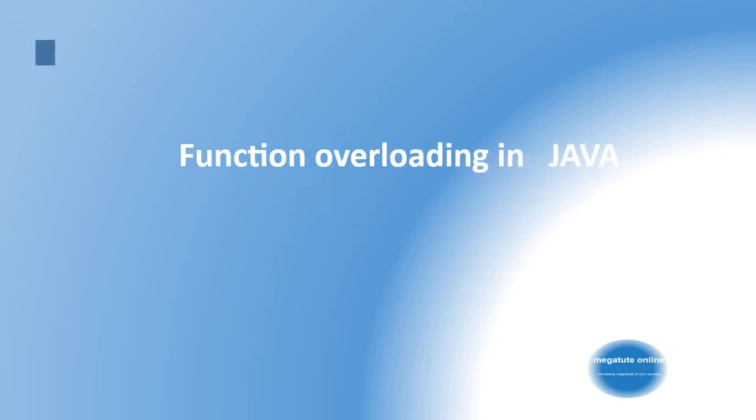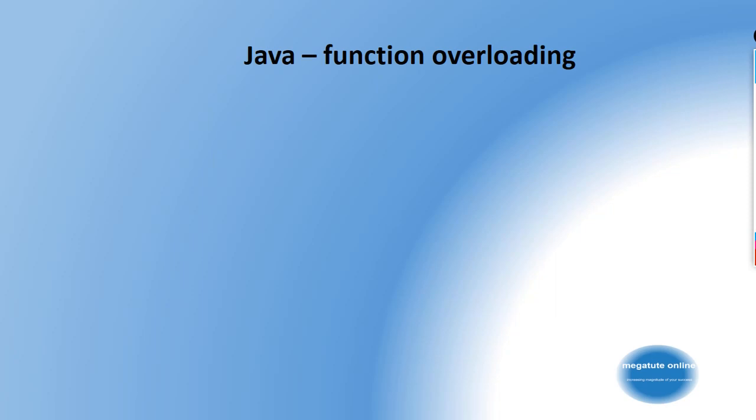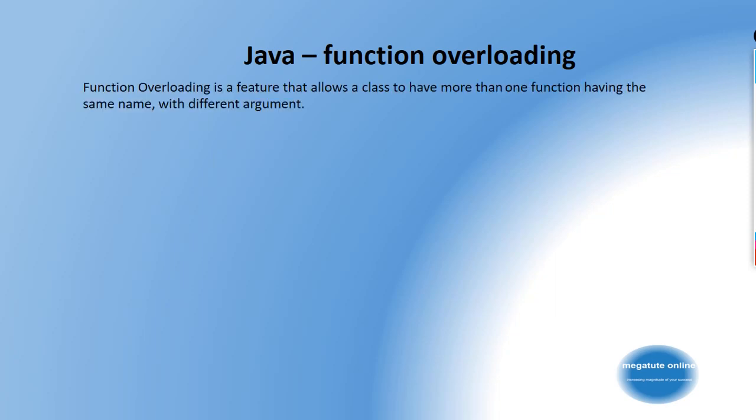Today, we are going to discuss function overloading in Java. Now, function overloading is a concept when we have more than one function by the same name. It is one of the examples of polymorphism in Java. Polymorphism means existing in more than one form. So here, the function name is the same, which means the same thing is existing in more than one form with different parameters.